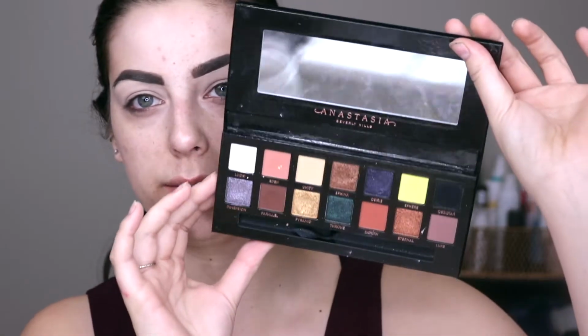Today we're going to be doing a comparison video. I don't know if you guys ever heard of the company Hush, but they were ever so kind to send me a bunch of eyeshadow palettes, and I've really wanted to compare one of them, so I finally took a poll and I decided to compare the Anastasia Beverly Hills Prism palette. So this is what the Prism palette looks like.